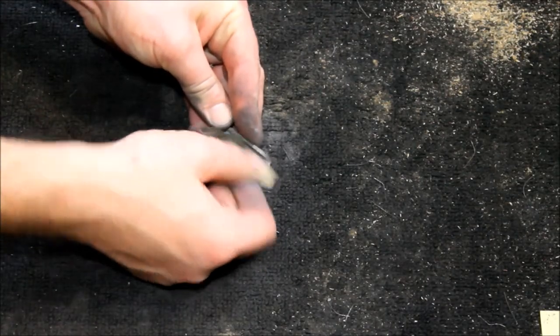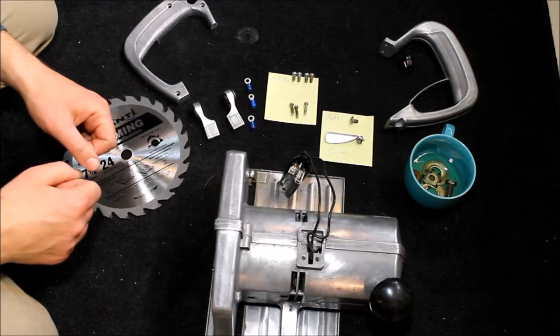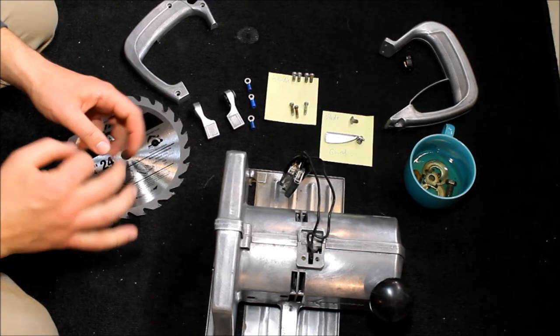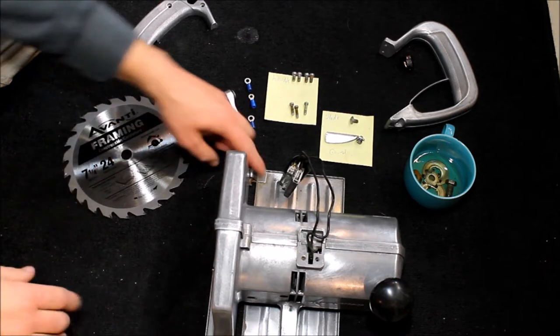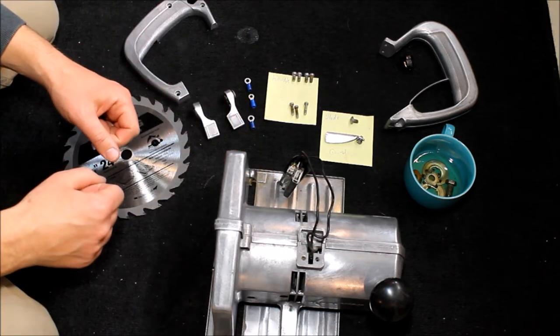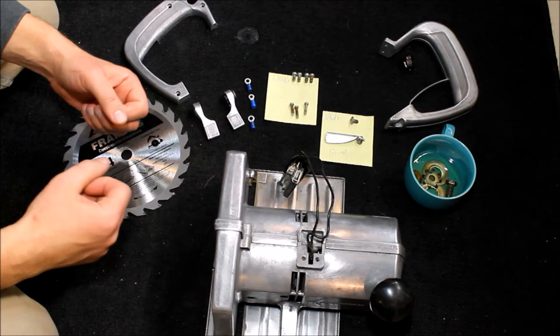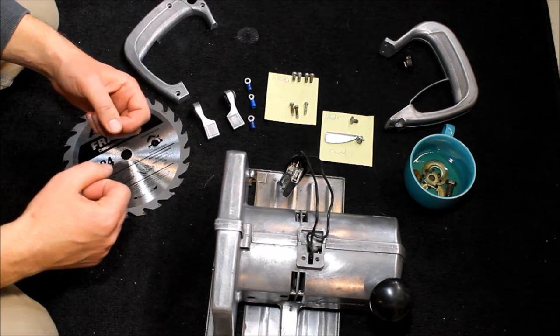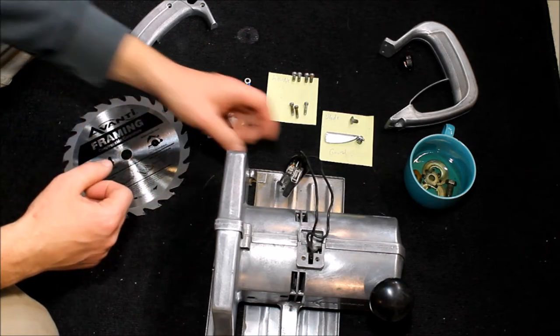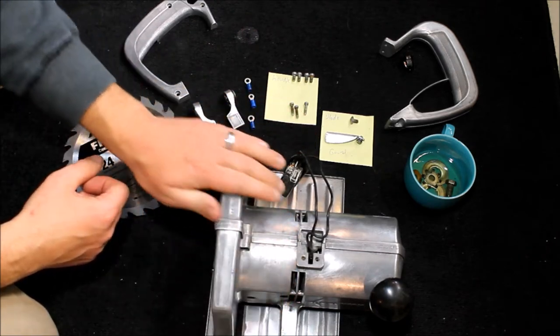Cleaned up about as good as it's going to get here. There's definitely a lot of things that I could do a little better job on. There's some rough spots here and there and things that I wasn't able to get to with the sandpaper, and the wire brush wasn't cleaning up real good. And I don't have a wire wheel or a sandblaster or anything like that, so I did the best I could with what I had, and I think it turned out pretty nice. It's cleaned up pretty good, and the finish on it looks really nice.